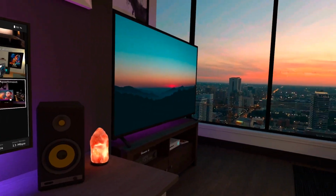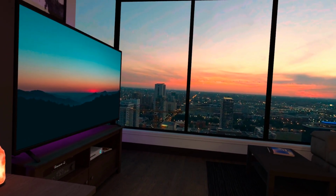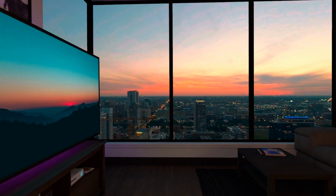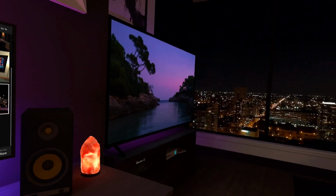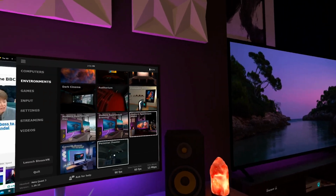I do wish you could customize it and create your own environment, but it doesn't have that feature. Hopefully, maybe in the near future it will do. I did experience some latency, especially when streaming video, but I think that's because my office is located at the opposite end of my house to my router, so the Wi-Fi signal isn't that great here. I'm sure if I was to move it closer or have a wired connection, then those issues would pretty much disappear.